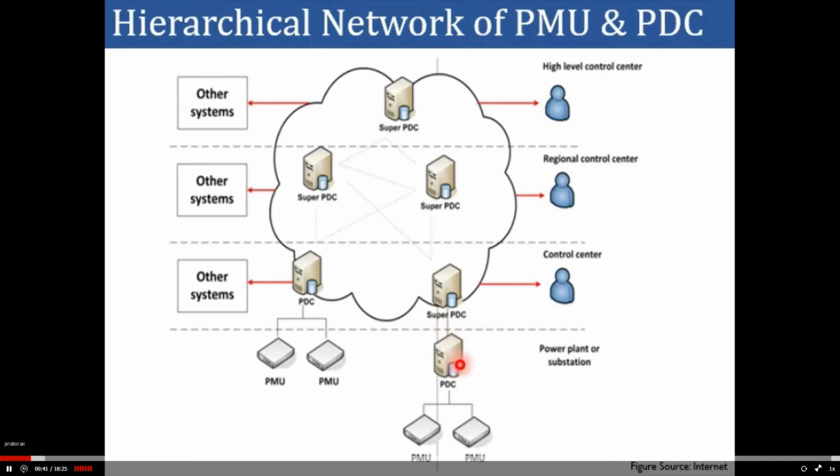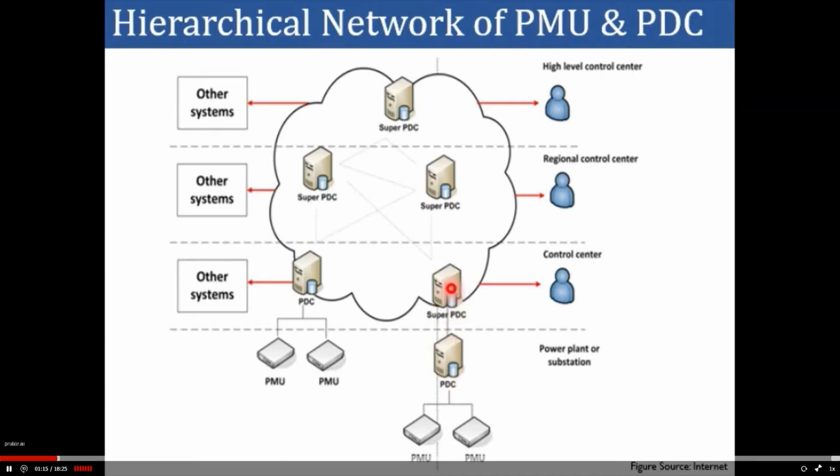The phasor data concentrator takes the data of different PMUs and time aligns their phasor data so that we get one single snapshot of the data set provided by the PMUs. So the main role of the PDC is to time align the data and filter out the measurement data which is coming from the field.